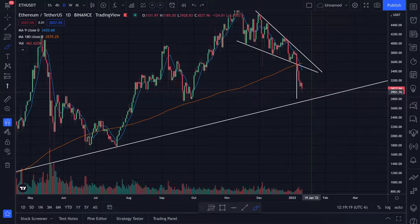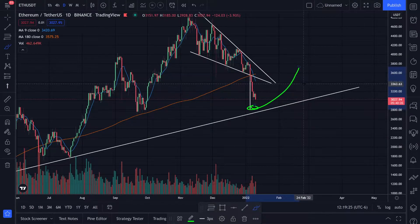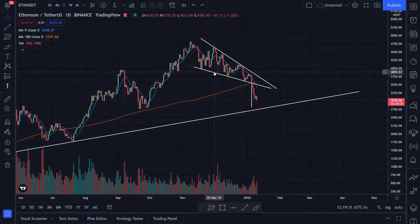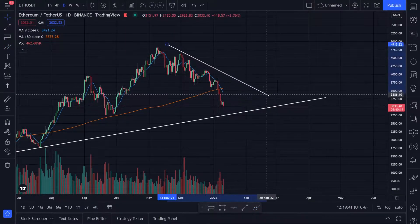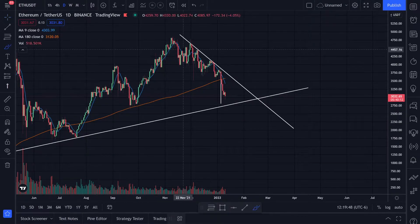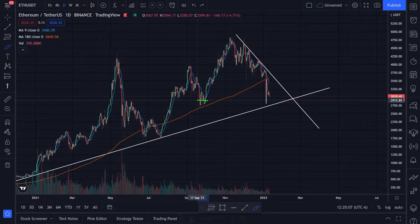The target is right here, so what I'm hoping is that we find support at the target and then get a bounce. But until we break this trend line to the upside — we pretty much broke previous support — we're mainly looking at this resistance. Until we break this trend line to the upside, I'm assuming it's going to give us problems or we're going to get some volatility.